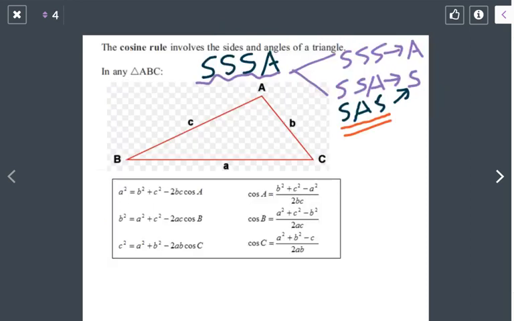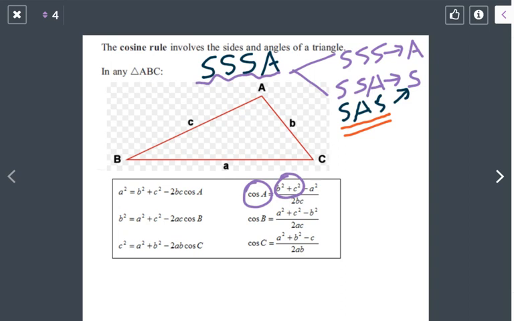Now let's look at the second part of the cosine law. This is about the angle. So cosine A equals, its opposite side is a squared. So we do the other two squared, b squared plus c squared minus a squared, over 2bc. You see, you have b squared plus c squared, then over 2 times b times c. Let's go to that pattern now.